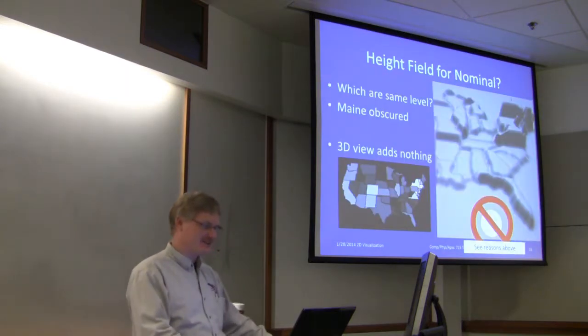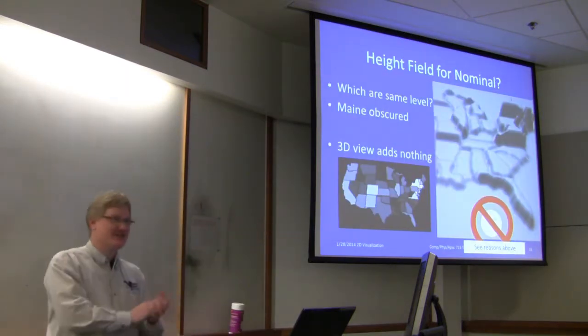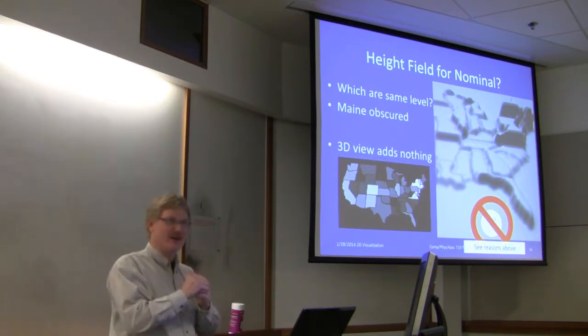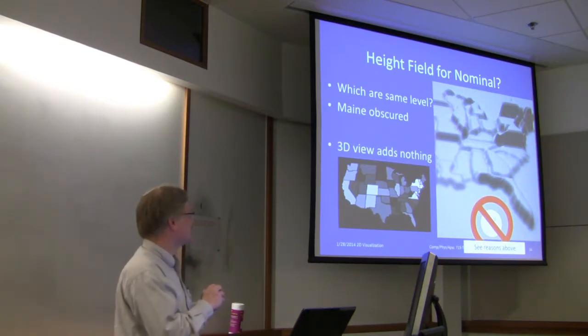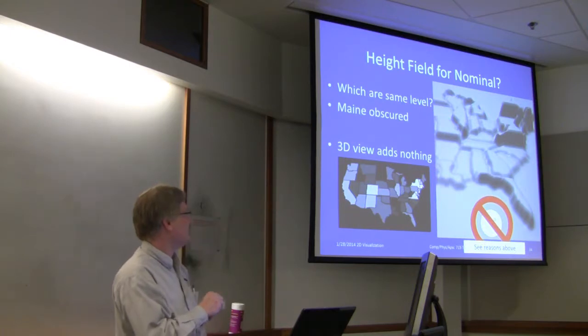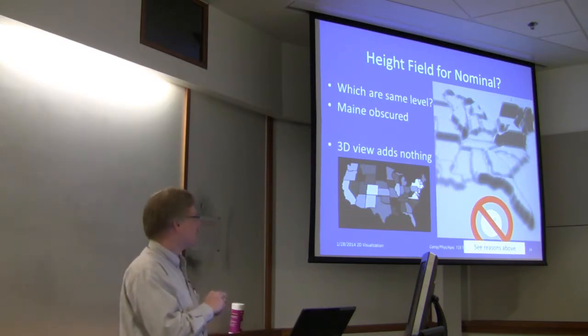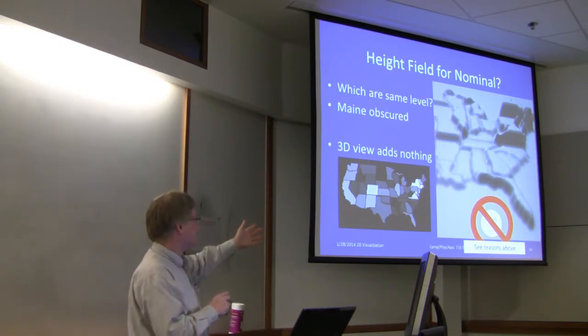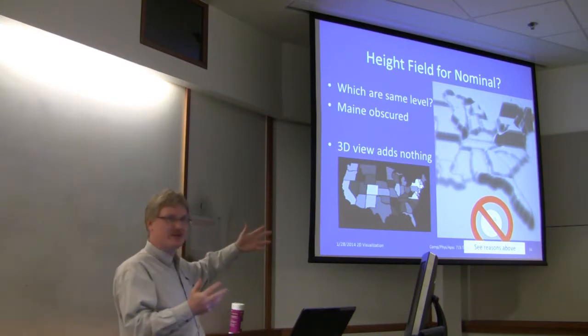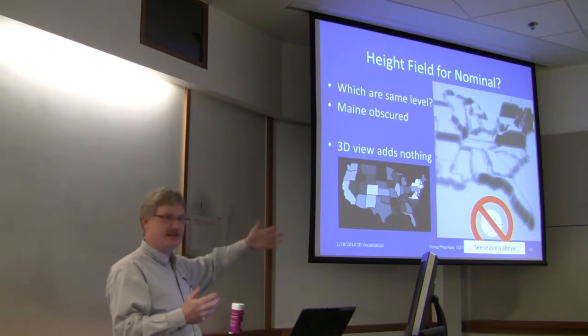See how we like that? Yeah. All right, so here's an example. So we're going to use height fields for everything because they're great, right? Well, again, for nominal data, not so much, right? So what's the political party in Maine? Can't see it anymore, right? It's hidden by the other things. And so if this was nominal data, where it was different political parties, maybe there are 5 or 6 of them, neither of these is the best choice.